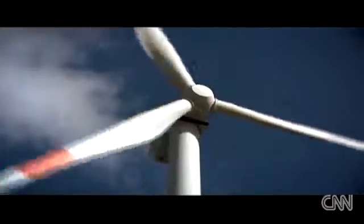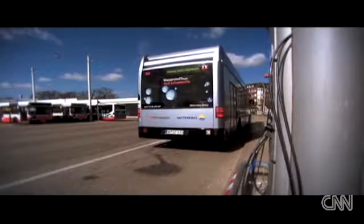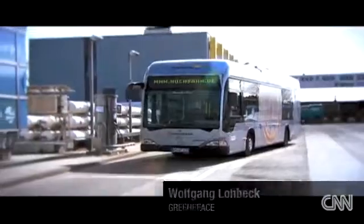Even if hydrogen production can be green, the critics still say fuel cells will always be energy losers because it takes far too much energy to produce the hydrogen in the first place. If I'm asked, do you like this because it's so green, it's just producing water, I cannot say yes, because if you look at the energy used for producing the hydrogen and fuelling these buses, it's 2 to 3 times more energy. The whole pathway down is a cascade of losses. I would personally say, why not use the electricity directly for the vehicle, and why produce hydrogen first and then burn the hydrogen in fuel cells in cars?